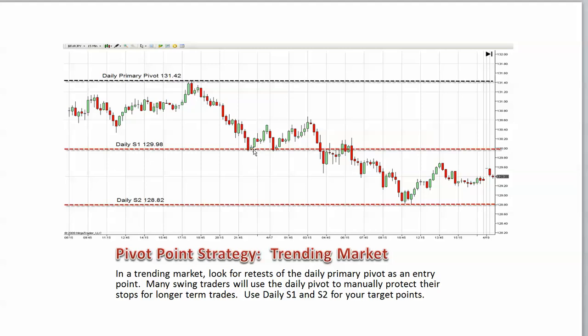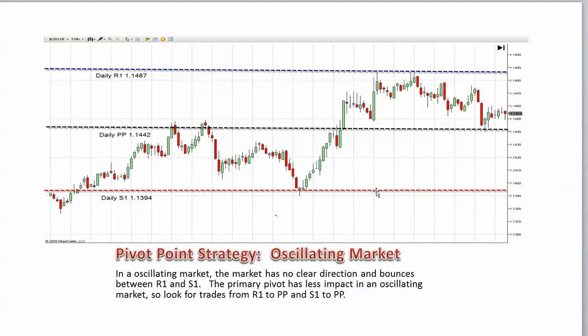Now personally, yes, pivots are great to trade, but quite often you'll go through them and you can get stopped into a trade which just doesn't work out. So I prefer to use some other indicators, which we'll cover shortly, to confirm the trade. So we can see here we've broken through, we've gone up, tested it, and away we go. So you can see we've got a really short bias in the market here.